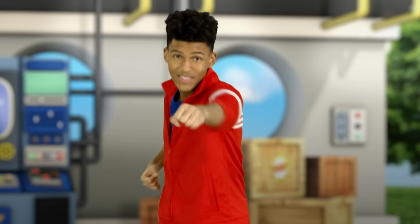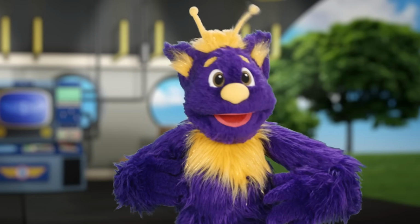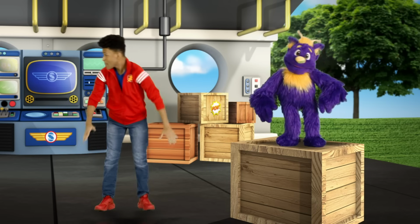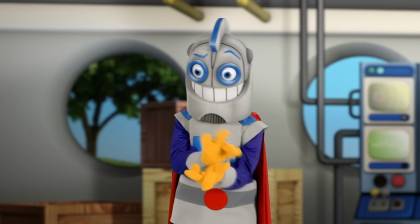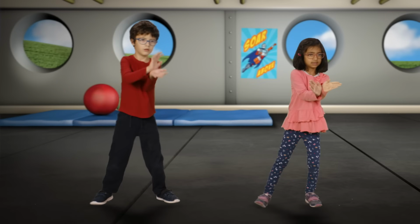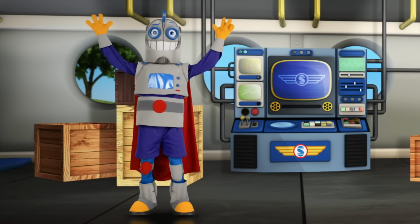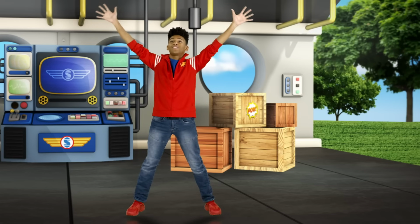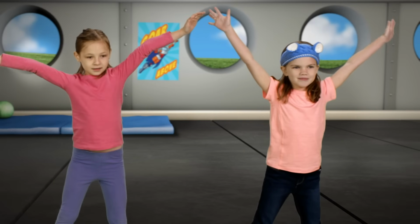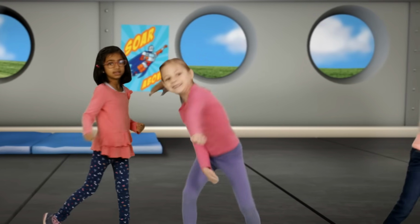Everybody's got a power, show me whoosh, whoosh, whoosh, super whoosh. It's like skating. Everybody's got a power, show me zap, zap, zap, super zap. Everybody's got a power, show me blast, blast. Whoa, I'm blasting. Super blast. You can do it. Everybody's got a power, let's find yours. Pow. Pow. Super pow.